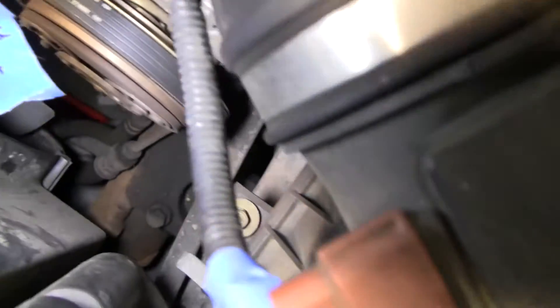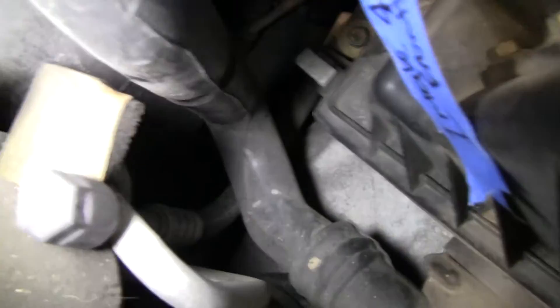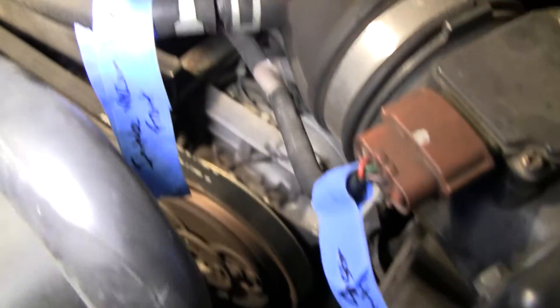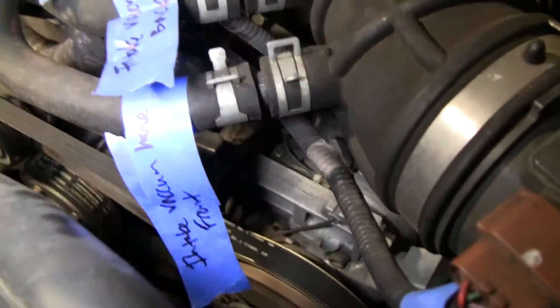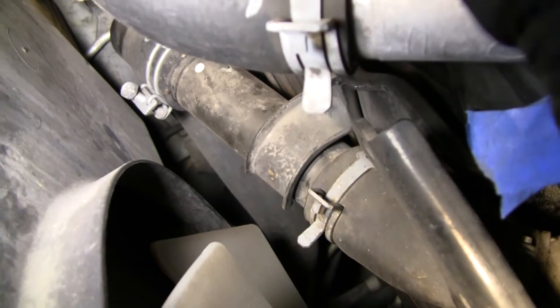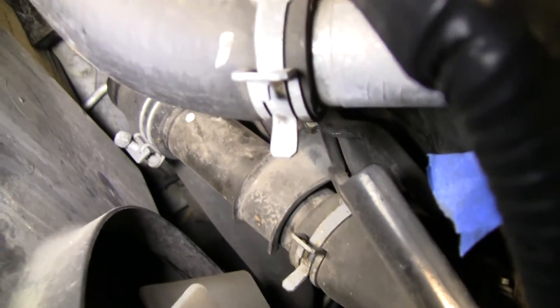It seems pretty straightforward. I've removed radiators before, but the one thing I'm kind of worried about is making sure I can locate all these screws and making sure they get put back in the right place. I'm being kind of careful about this truck versus other trucks I've done, but it should be pretty straightforward. Hopefully I'll label everything.